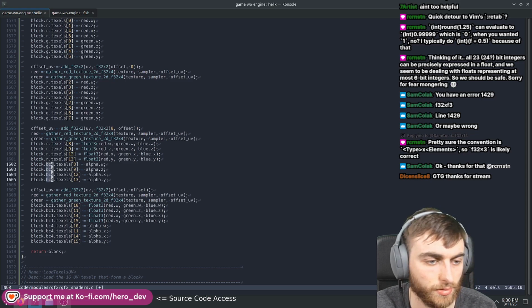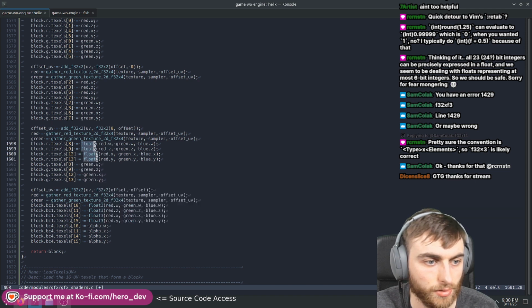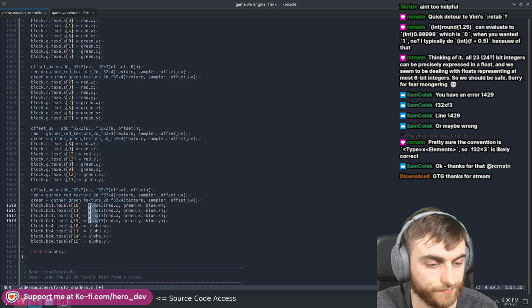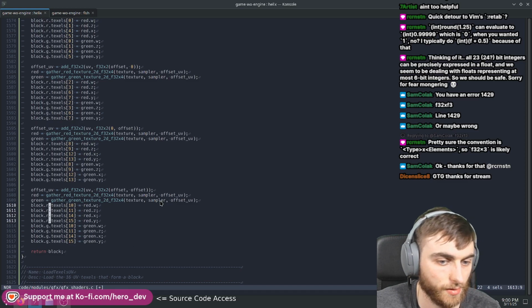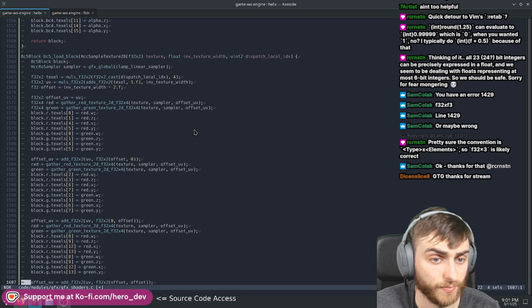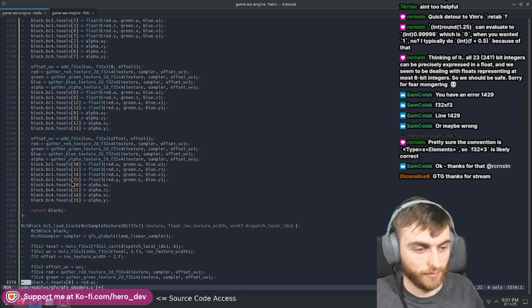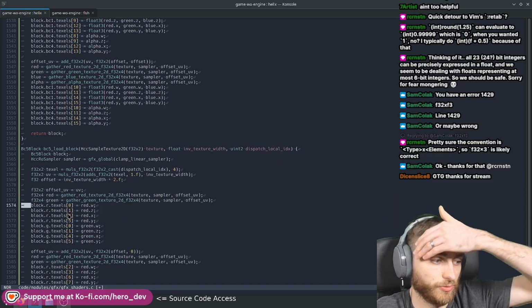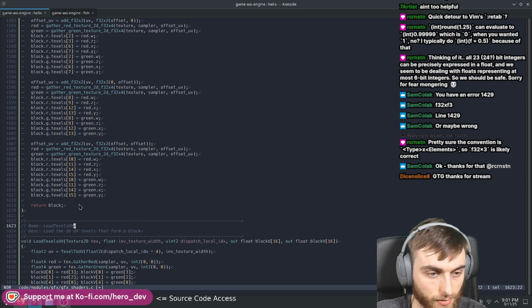R, G, green, and then red. One more. Okay, so that's looking pretty good. So that's 4 different functions to load the uncompressed texel data into some structures, ready to go basically.